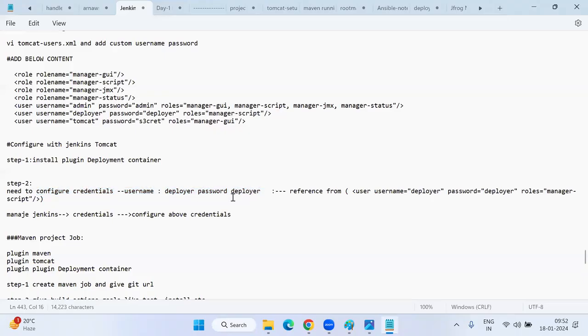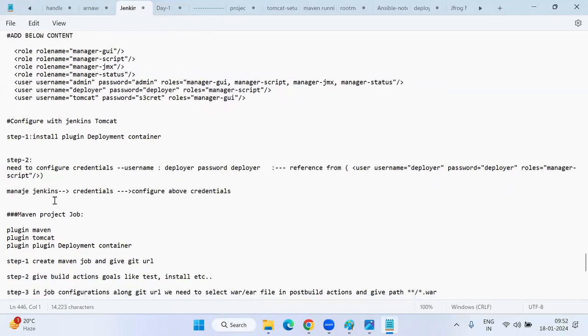You have to give username deployer, password deployer, as referenced from the username deployer, password deployer, role manager script. Whatever username and password you give in the script, you have to mention in your credentials. That is the reference. Username deployer, password deployer, I mean here. This is the reference I have mentioned here.